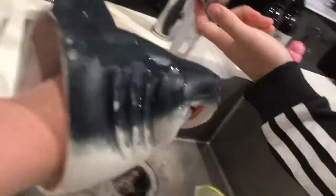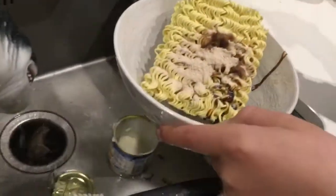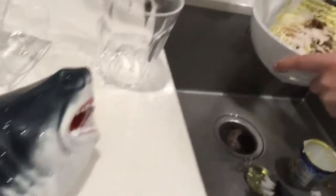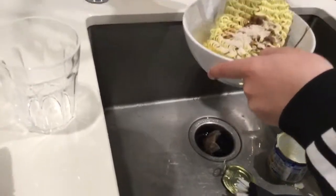Is it hot? Almost. Okay. I think it's hot now. Is it hot? Oh, yep. And now we put it under. And you stop it when you think it's about right. You then take it to the microwave. Okay.